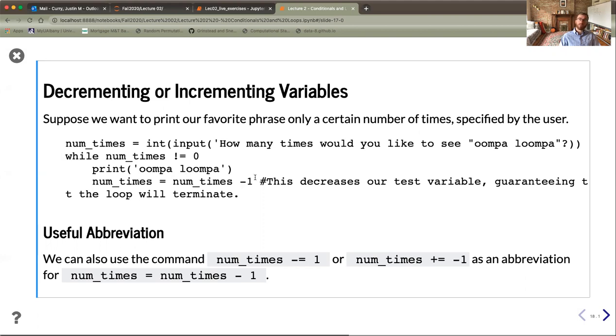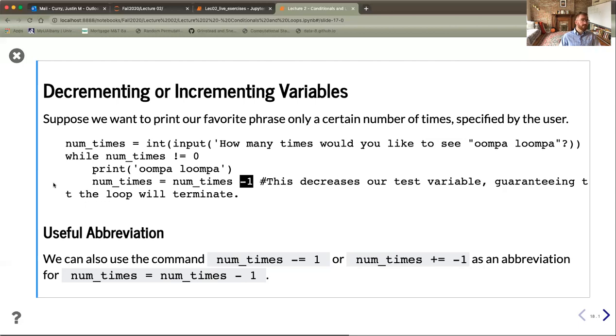Now, right now we just take the assignment, we assign to whatever's on the left the value on the right. What is the value on the right? Well, it looks at what was previously bound to the variable num times, which was whatever this input was. All right, so I may have misspoken by saying it was a local, but it might actually be a global variable. So we've evaluated num times after printing Oompa Loompa once, and then we decrease this by 1. And that becomes the new value for num times.